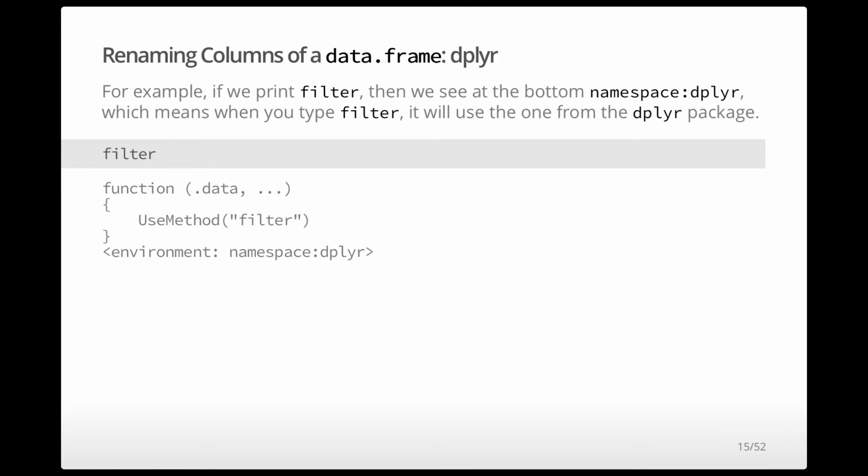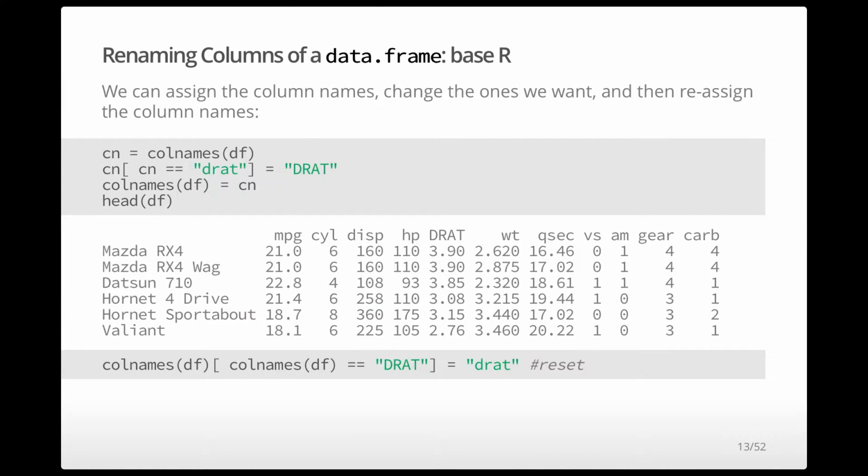When I tried the column names command, attaching it to a variable, it didn't actually change my data. No. So the variable on the left-hand side doesn't do anything to the data set. These are not linked in any way. So when you say cn equals column names, cn is just something you have in memory. This vector cn is in no way, shape, or form bound to that data frame anymore.